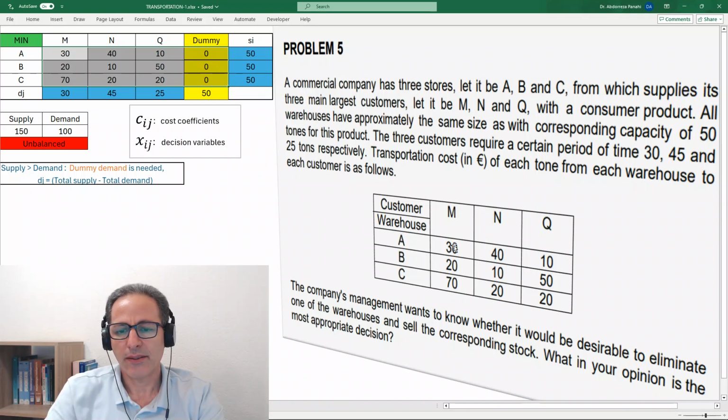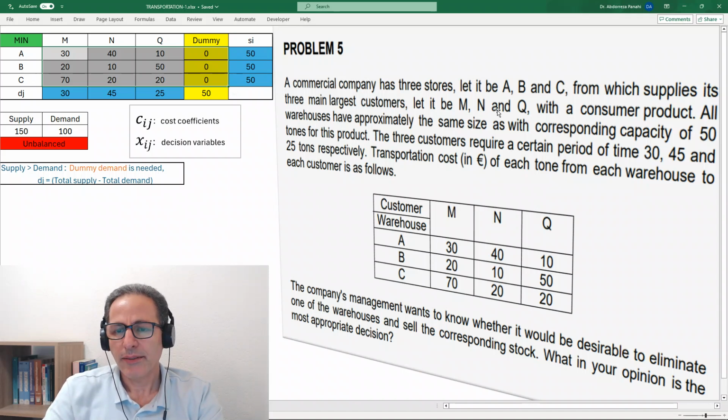It says that this 30, 40, 10 are cost coefficients to send 1 unit of commodity from source A to destinations M, N, Q, and so on. The unit is also given by this 30, it means $30 per ton.